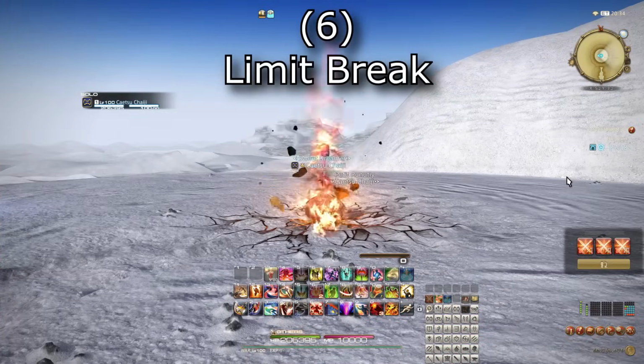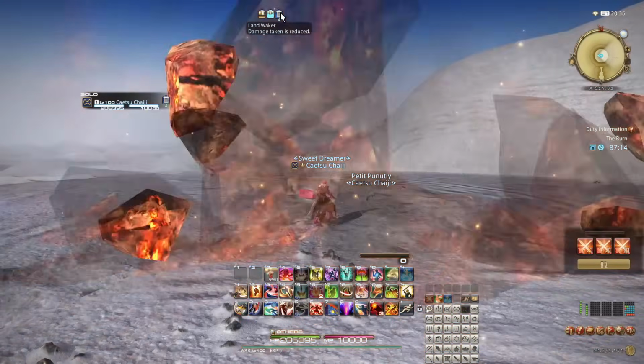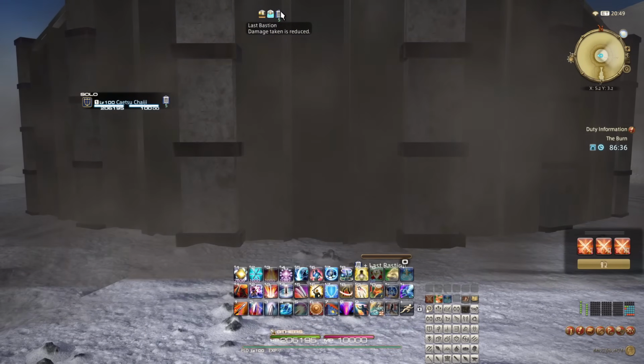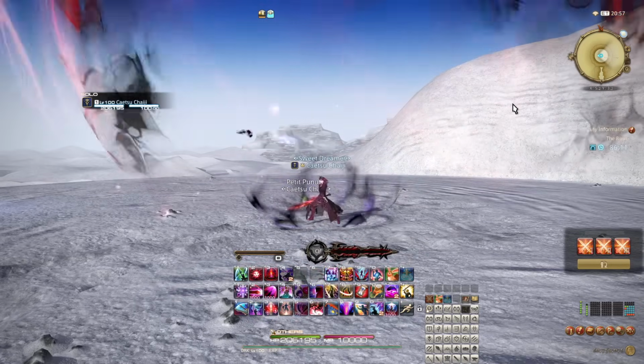Number 6. Limit Break. This one is a more general tip, but in case you don't know about it, the limit break is, in PvE content, a shared resource that if one player uses it, everyone loses it, so it matters who uses it. In PvP, the limit break gauge is your own.